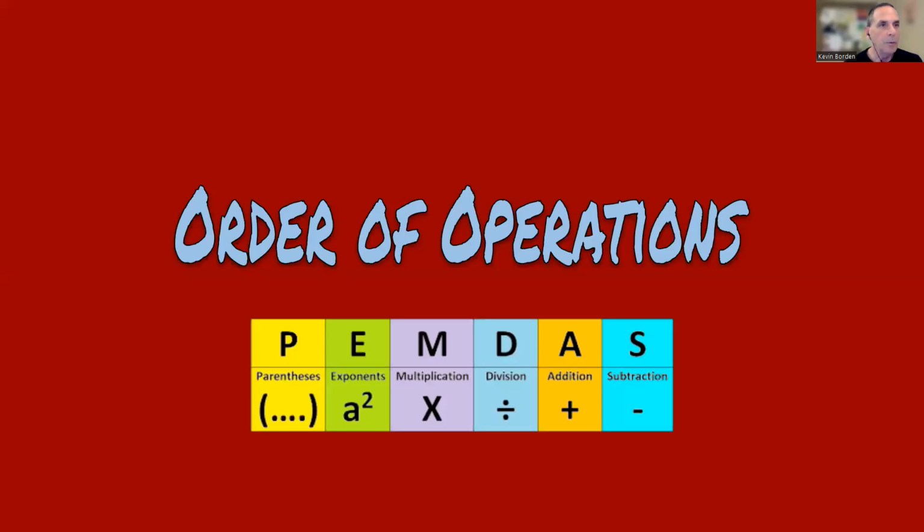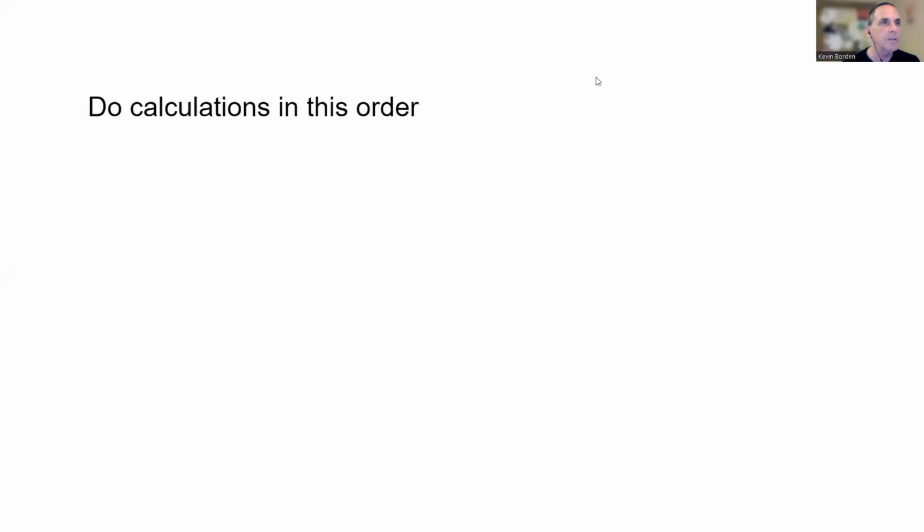In this video, I will review order of operations, which is an important set of rules that are necessary to make sure that we all perform math in the same sequence. Sometimes it can be a little bit confusing about what to do first, so we need some rules to help us do that in the proper order.